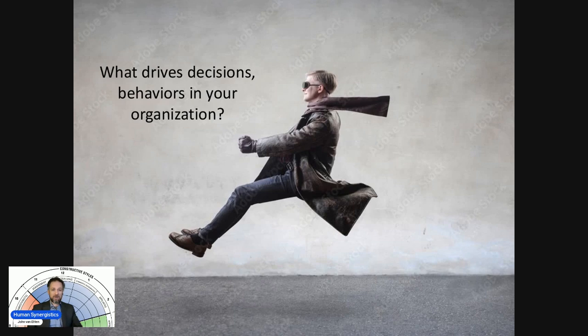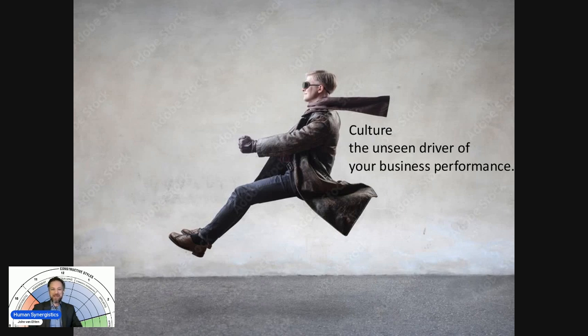So again, what drives decisions and behaviors within our organization? When we look at our people in terms of the actions that they take and the decisions that they make, how they work with one another, what is behind that? What's driving and influencing that pattern of behavior? And this is what we're talking about when we're really talking about organizational culture.